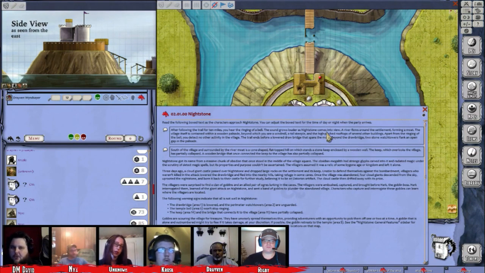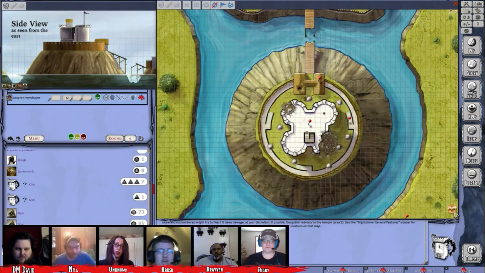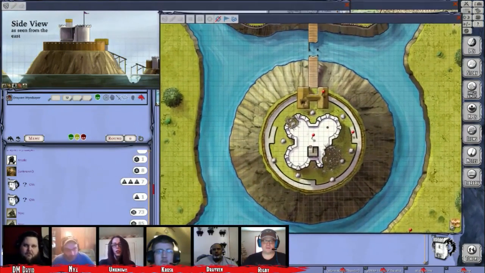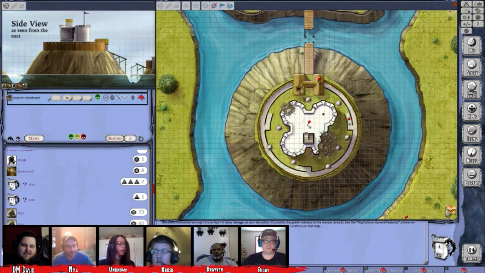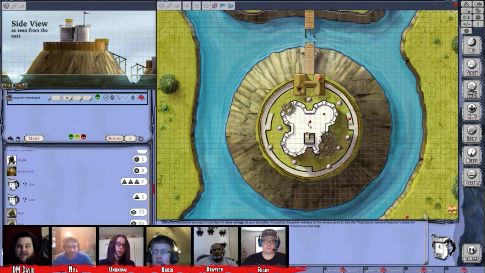So you guys start to approach the gate, see no activity. What do you want to do? What's going on in here? I'm just as confused as you, Krusk. I expected adoring crowds throwing their pantaloons at us, but I see nothing. Nowhere near the entrance. Yeah, there's nothing. I mean, you don't hear kids playing.